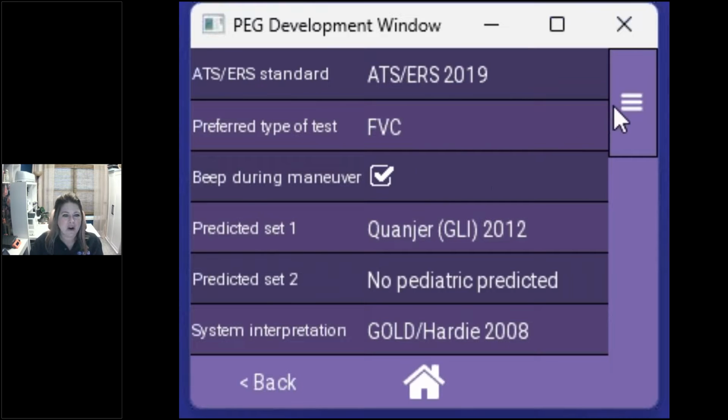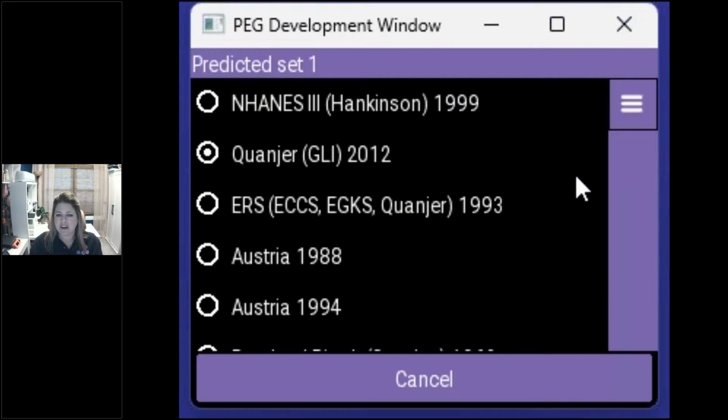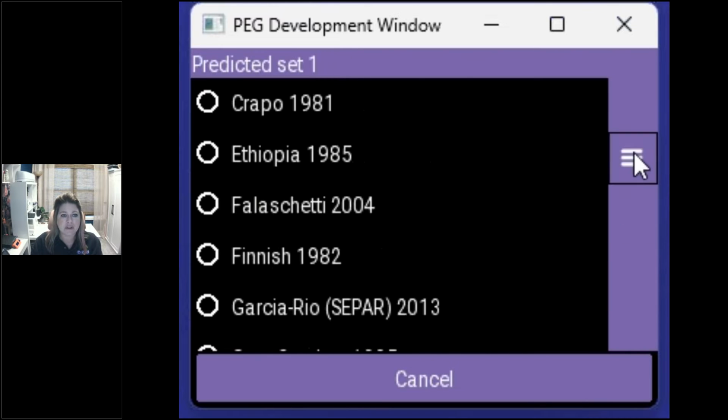Below this, we have our predicted value sets, one for adults and one for pediatrics. Again, this is based on your preference. Obviously, the most popular are going to be for the US, that NHANES III, or globally, that GLI 2012. We do have a variety of other predicted value groups.